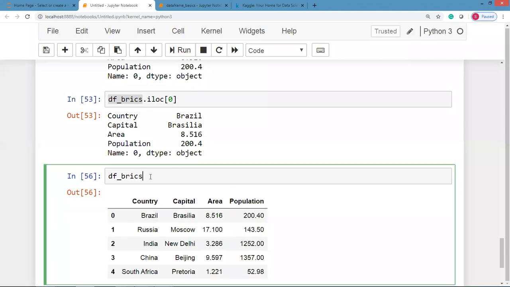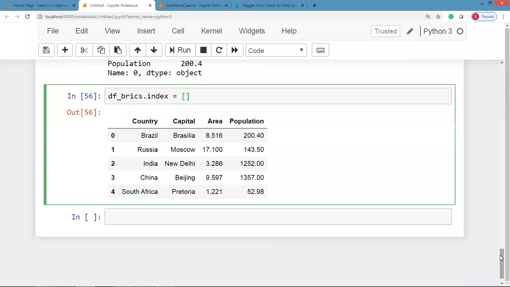I'd like to write dot index equal to, and I would like to give a short form for each of these country names. So let me say I have Brazil, then Russia, then India, then China, then South Africa. Now I'm setting an index out here.